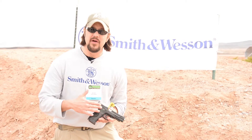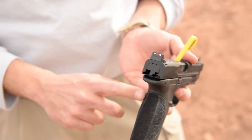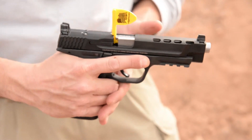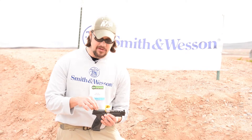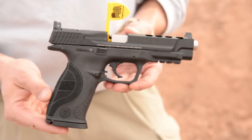It keeps the muzzle rise nice. You still have all of your standard M&P features: polymer frame, stainless steel slide and barrel with a corrosion resistant finish. On the pro series guns, you're going to notice a nice stippling change — very positive grip in whatever adverse weather conditions you're shooting. The nice thing about the Core is that you get 5 mounting brackets; simply match the right mounting bracket with your choice of RMR or red dot and you're ready to go. Very little gunsmithing included.